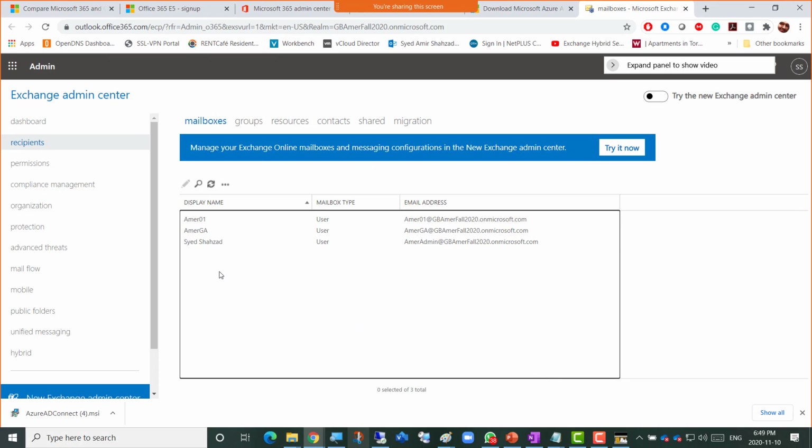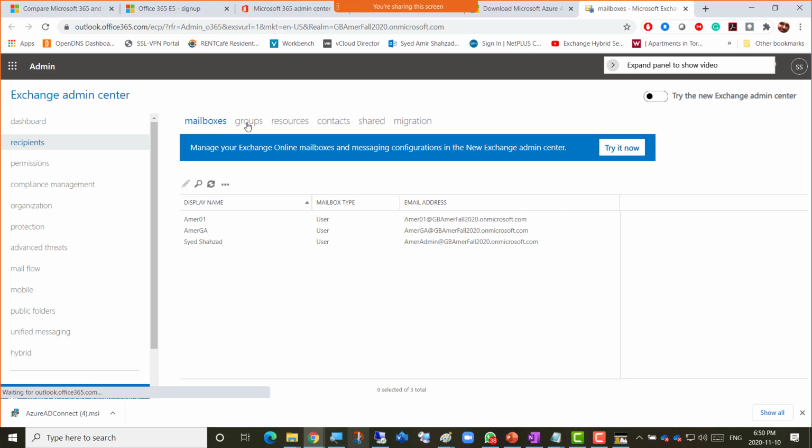Okay, so we understand that if you want to create a user, we can create the user somewhere else, and that somewhere else is the Microsoft 365 Admin Center, or Azure Active Directory, and then give a license to that. As soon as you give the license, the user will appear here. That's one thing. Second, other than the mailbox features, the next one from the mailboxes is groups, right?